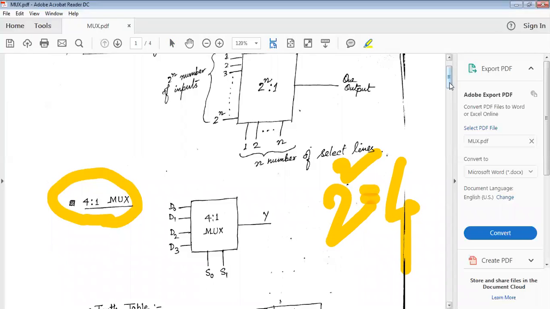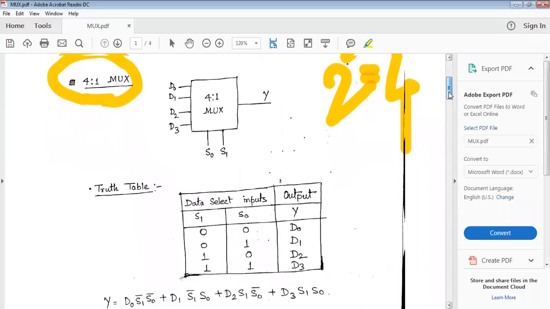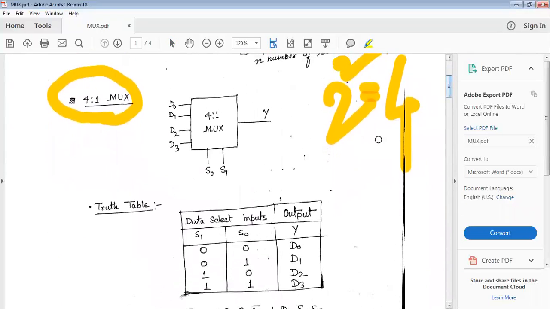Okay, now this is the basic truth table of the 4 to 1 mux. So S0, S1, 2 select lines, so the total number of combinations is 4. What are these? 0 0, 0 1, 1 0, and 1 1. Now, when S1 is 0 and S0 is 0, the output will be D0.